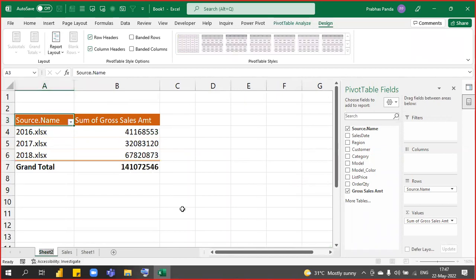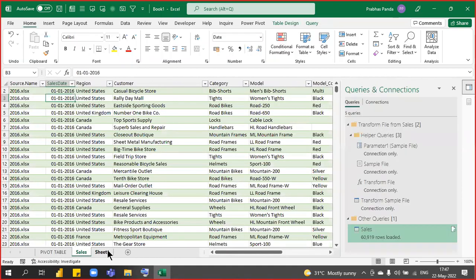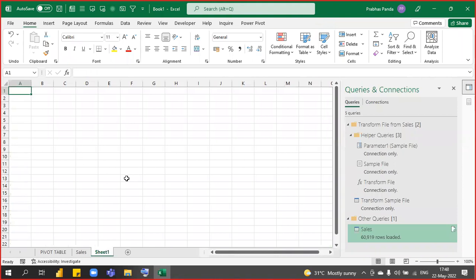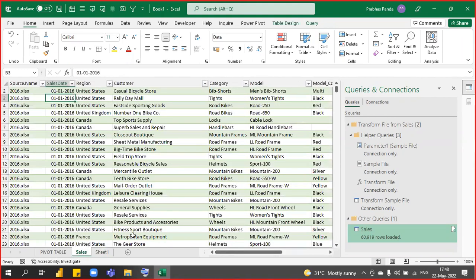So this is my pivot table over here, and this is our consolidated data sheet. This is the default sheet. When we open the file, it was there, so that is nothing to do with this file over here. Fine. Now the question is, suppose I complete my business for the year, say 2019.